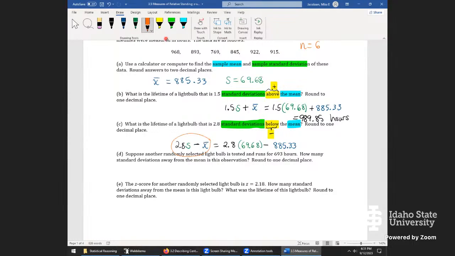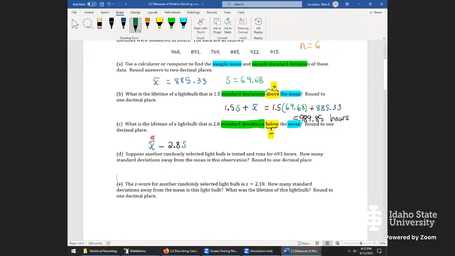Yeah, sorry, go ahead. You're on the right track. It's about that negative sign. I should have moved it around in this kind of way. It should have been, I take the mean. So here's our X bar. We need to go below. So below matches up with minus. We go below by that amount, 2.8 times the standard deviation. So 2.8 times S.